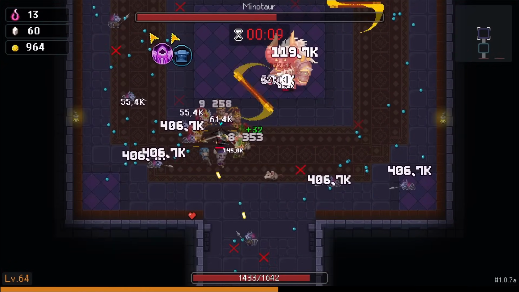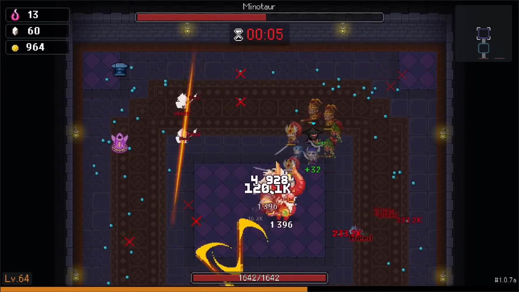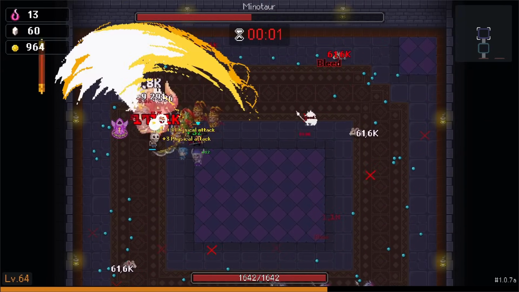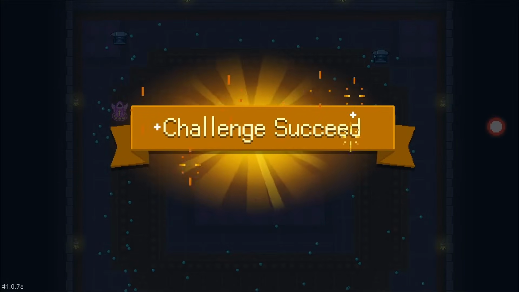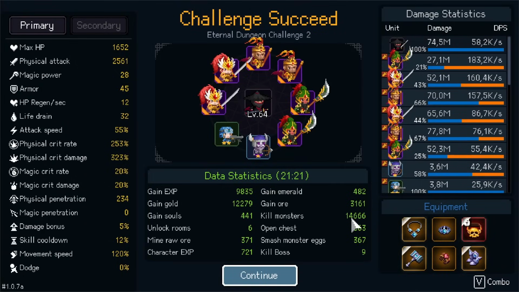I would definitely do this on the Fortune Cat, rather. My favorite character. So close though, but we did manage to defeat 9 bosses, and we did do 14,600. Oh, we were so close to the cursed monsters as well. That's so sad. Alright, but we did manage to do it.